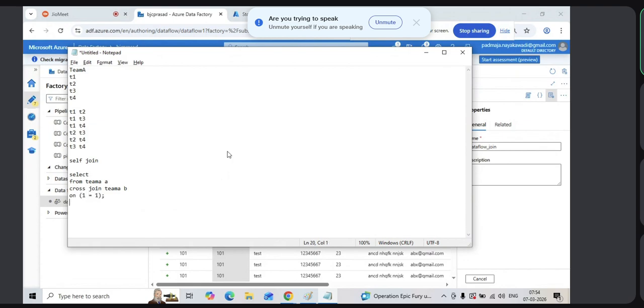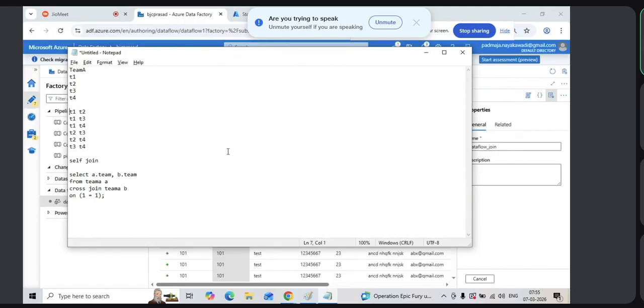I will use A dot team, comma B dot team.